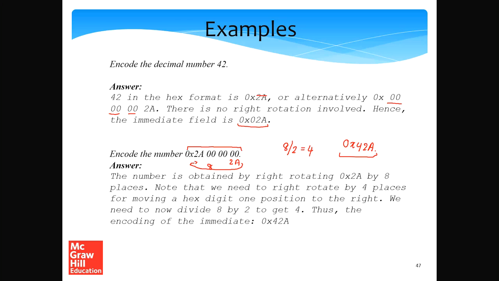These can be thought of as trick questions, but the main idea is that ARM immediates are slightly tricky, and it needs to be kept in mind that we are only setting 8 contiguous bits. That's the trick: 8 contiguous bits inside a 32-bit number are being set, and their starting position can be varied using the ROT field.